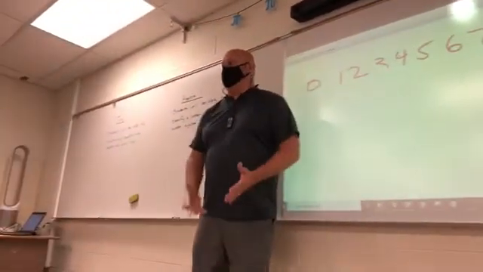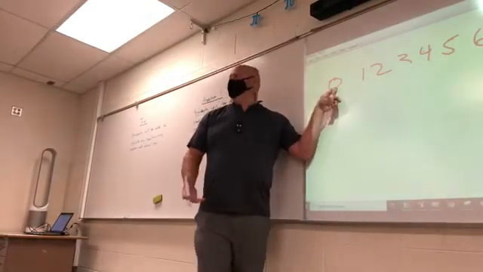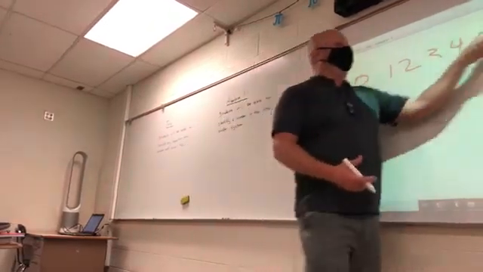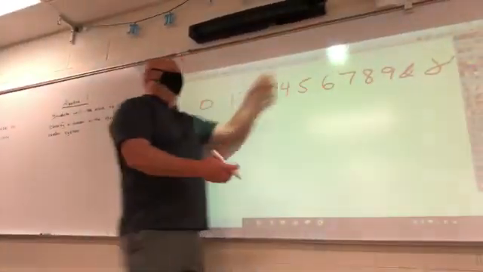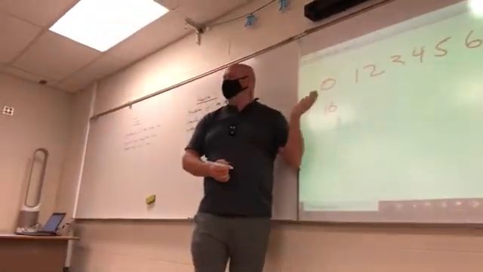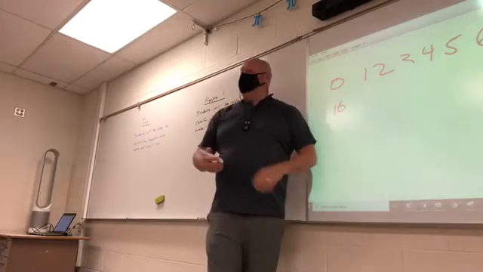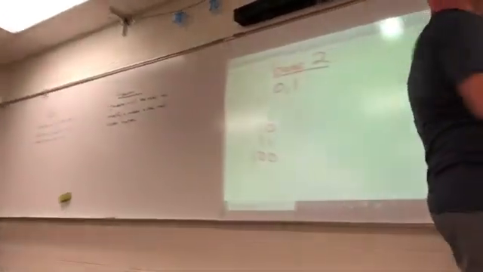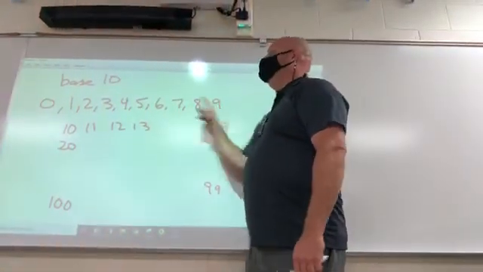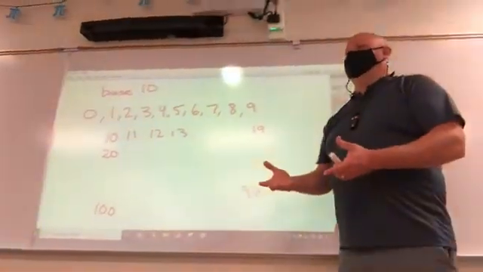We'd have more symbols. You've got to count 0. Yeah, that's a symbol. And then you count to here, right? And then you'd start back over at, that would be like 13. But it's still a symbol, right? In a base 10 number system, how many symbols do you have? You've got to count that one. That's the 10th symbol, right? Make sense?